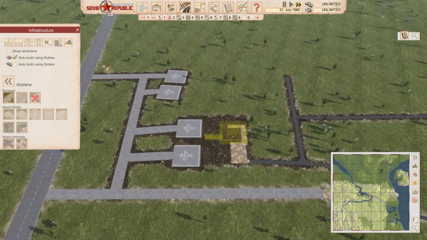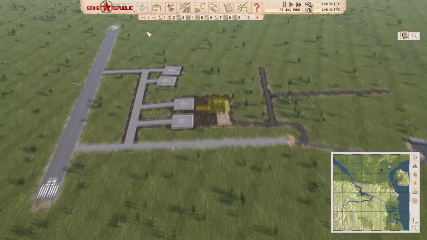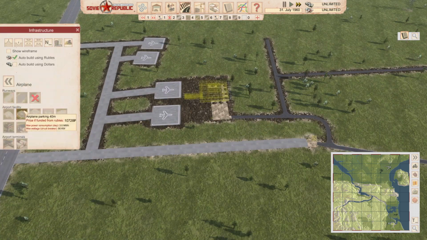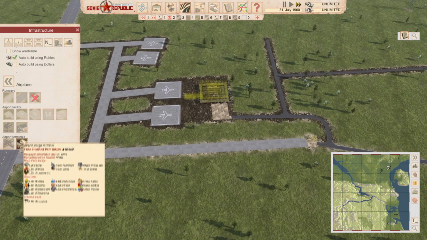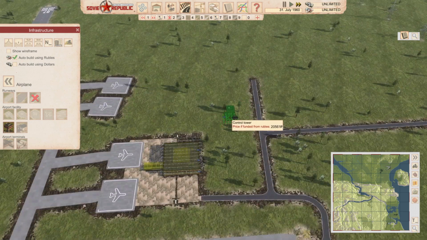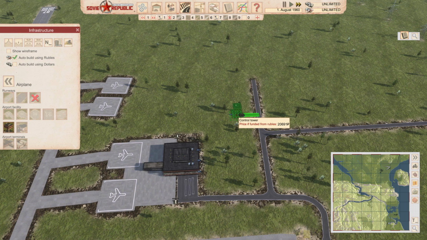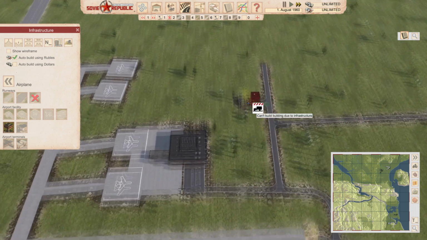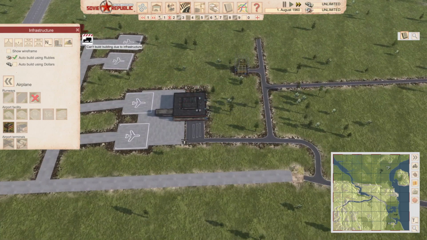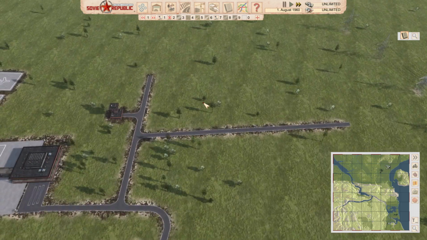So we've got this built here. Being built? Okay, will you please build that? We've now got that built, and of course we're going to need a control tower. Now, as far as I know, this control tower could be virtually anywhere. I'm not too sure exactly why, but intuitively, I would think that the control tower would need to have some form of connection, but it doesn't seem to be the way.